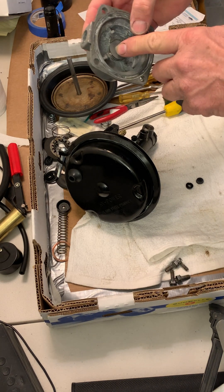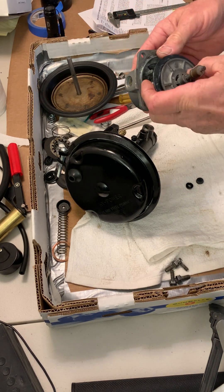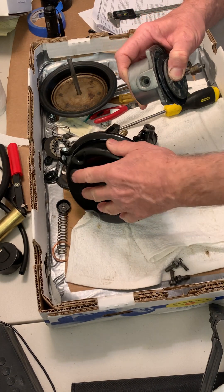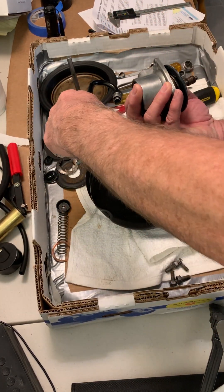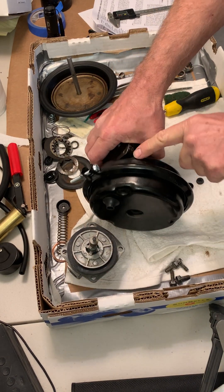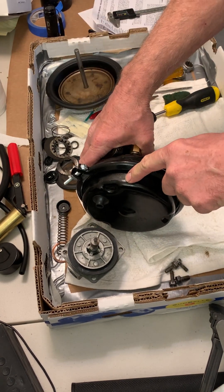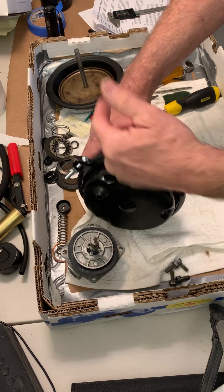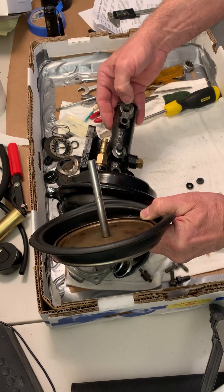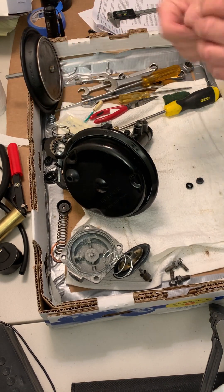Not only that, it pushes this down, which opens the valve on the other side — and that opens this side to the atmosphere. The net result is when this gets opened to atmosphere, it vents the vacuum that was on this side through this pipe. You still have vacuum on this side trying to pull the diaphragm this way, but you no longer have vacuum on this side preventing it. So the diaphragm moves, the push rod pushes against the pistons in here, and puts the brakes on. That's how these parts work together to become power brakes.